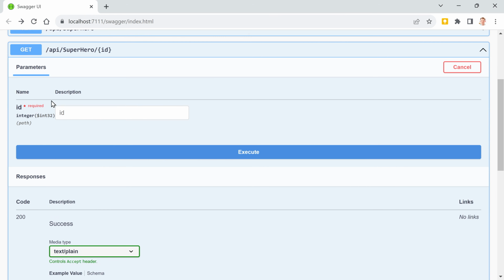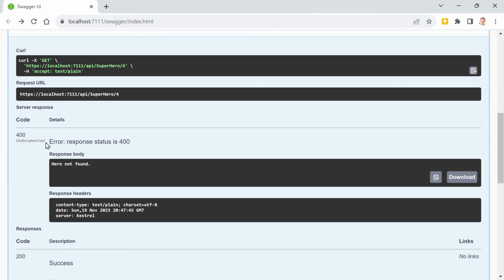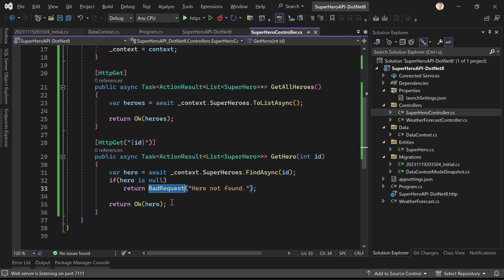And here now we add 4, and this time, sorry, I said 300, of course it's 400. This time we get 400, hero not found. So all the 400s are the error status codes, right? And bad request is also then the 400. 401 would be unauthenticated, 403 forbidden, and so on. All right, so now again, not found maybe.